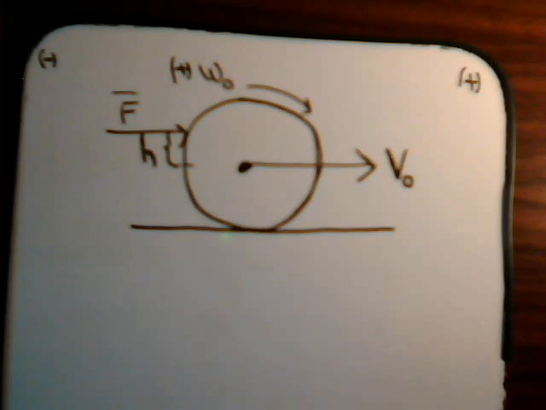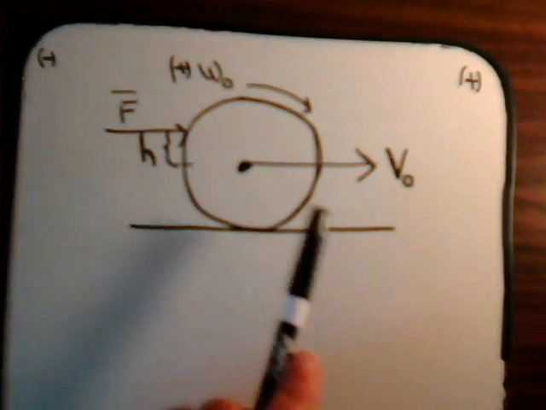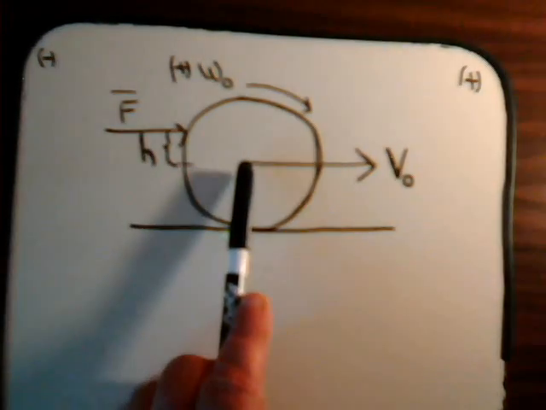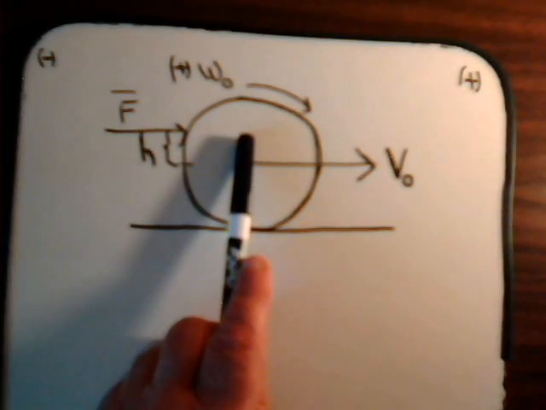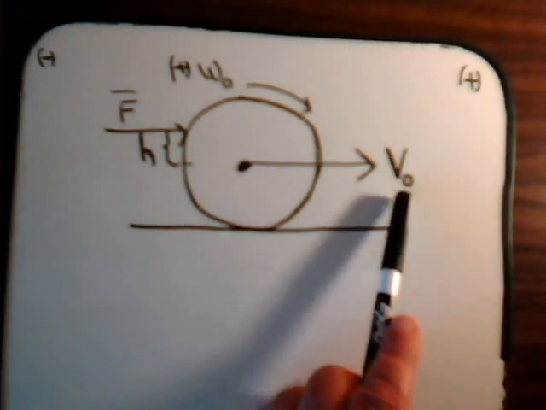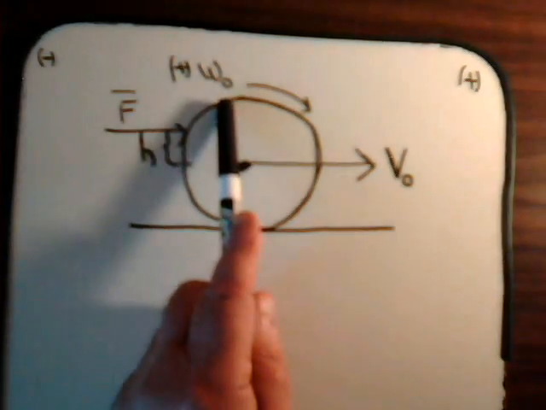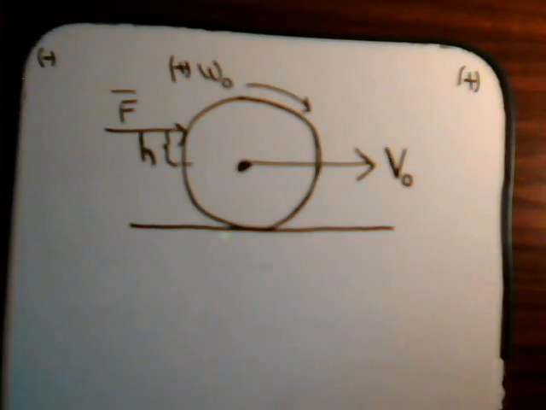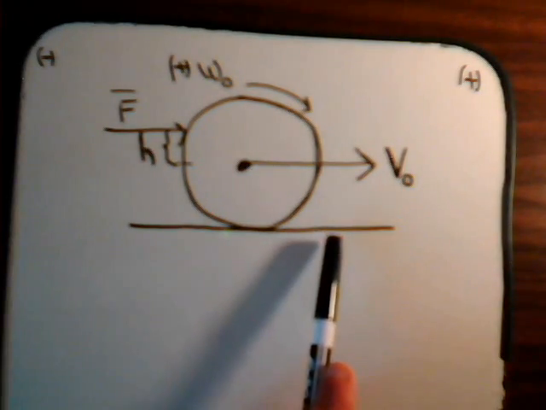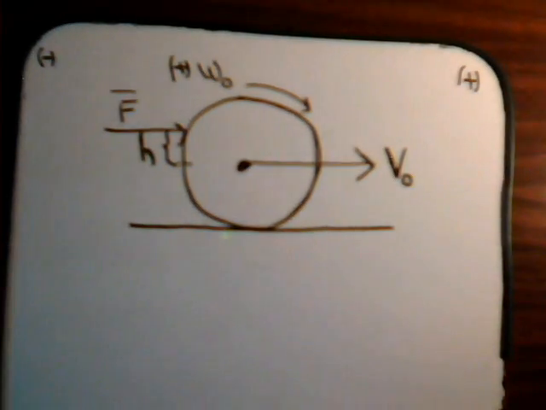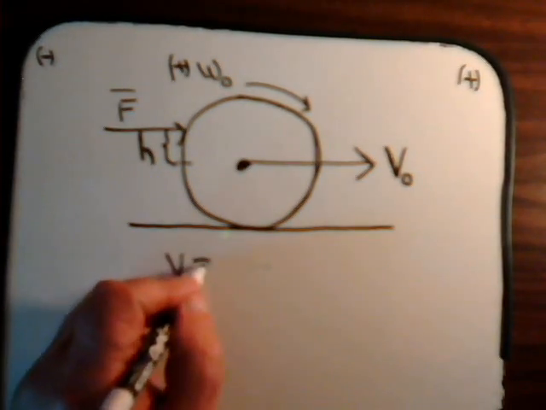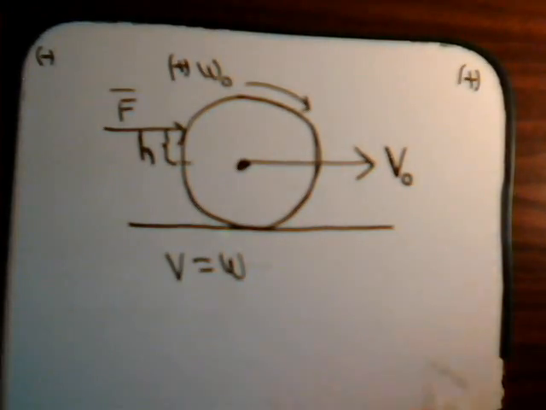Now, what we want to consider is this. When we hit the billiard ball with overspin, that is where the cue stick strikes at some distance above the center of mass, it will have a linear velocity and an initial angular velocity as well. And it will then sort of slip and slide over the surface. At some point later in time, we reach a state where the linear velocity of it equals the angular velocity times the radius of the ball.